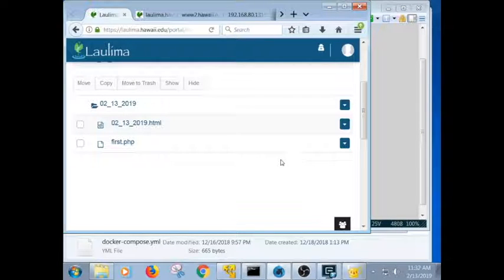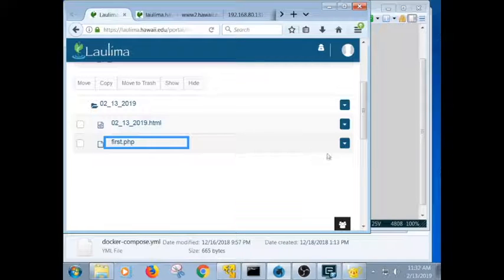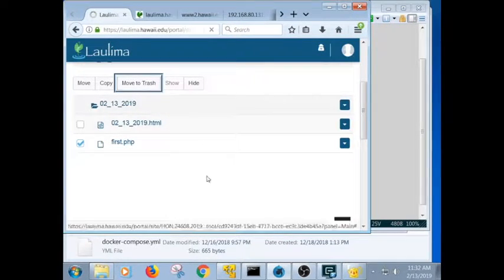Now take a look at this file. That's why I said I'm going to do it incorrectly at first. It changes it to an HTML file that has this. So it does a little bit, right? I mean, it figures out where the file is and everything. But it says, not found. This file doesn't even exist on the server. You know it does, but then this is the message that it puts up. It clobbered it, right? So you can't even see what that is. Okay, so let's remove this. So I click on this, and I go move to trash, and confirm removing it.